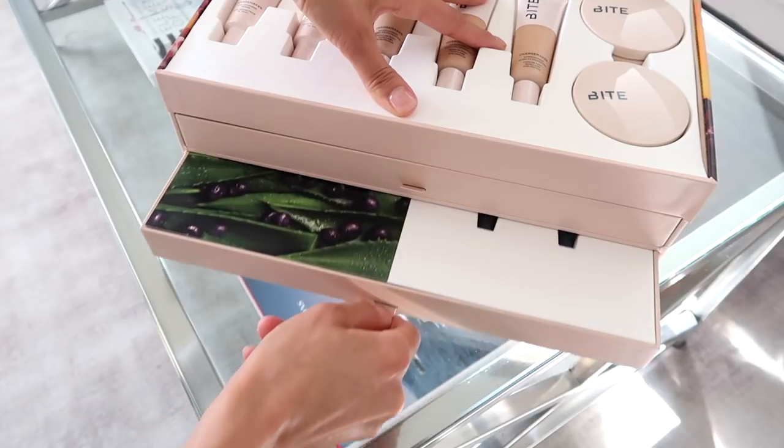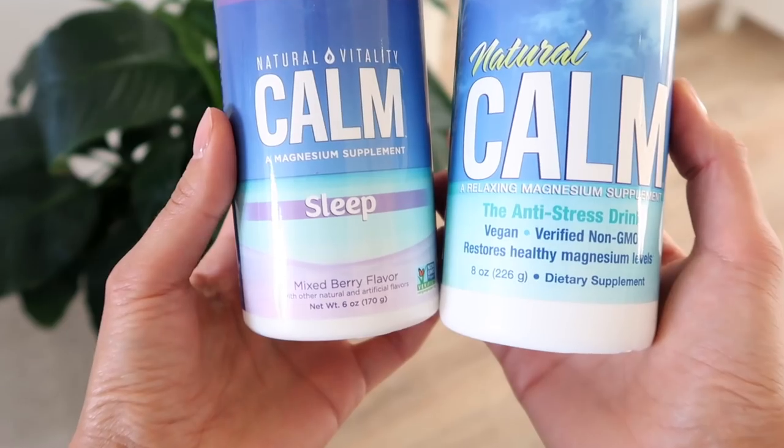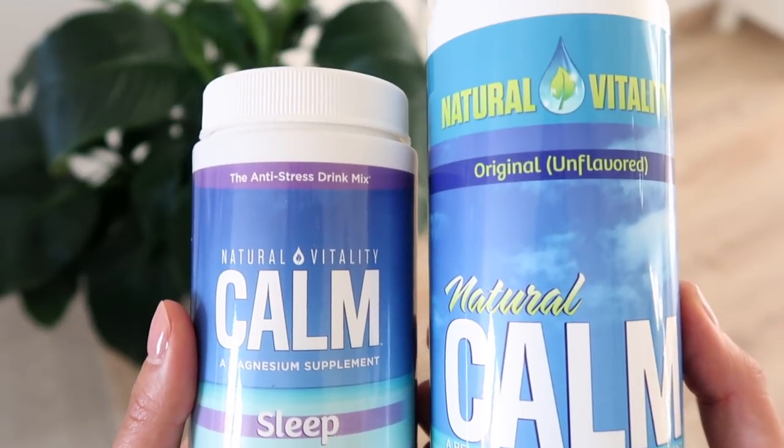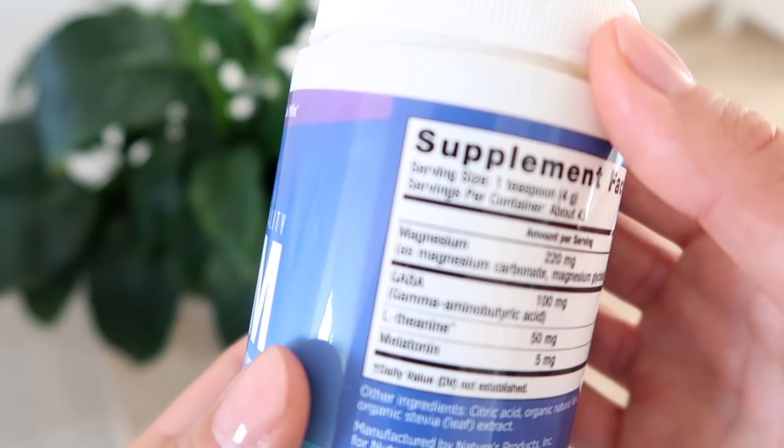The last few things are health and wellness related — this is one of my favorite parts of being in the States and going to Whole Foods. One of our favorite supplements we got are these Natural Calm magnesium powders. Magnesium is an essential nutrient that works really well for your nervous system, calming you down, regenerating muscles, and helping your body relax and unwind. You mix them into water. The sleep version has five milligrams of melatonin, which is really helpful if you're having trouble sleeping or are jet-lagged. The plain magnesium version is really nice to take daily at the end of the night when you're winding down.